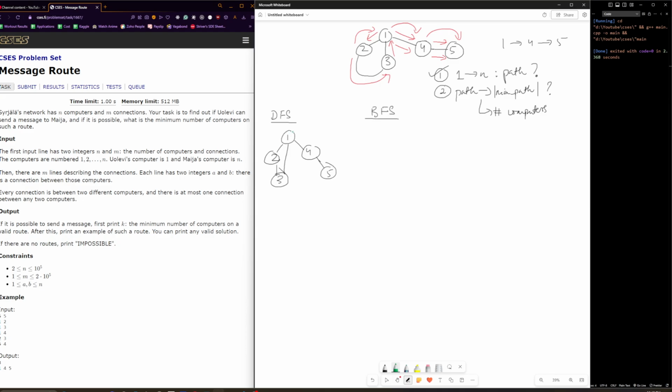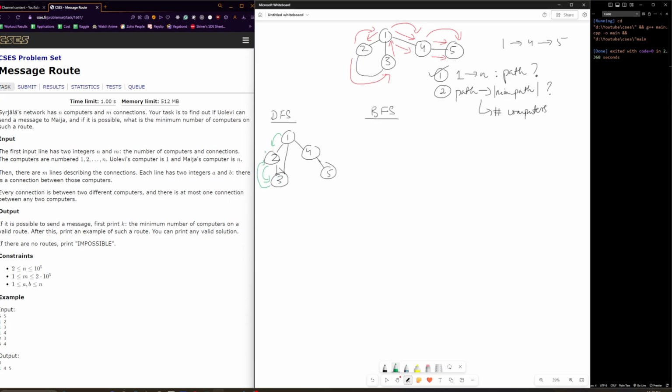So let's say we start from 1, then go to 2, then from 2 we go to 3. Now from 3 it doesn't have any new connection. It has a connection to 1, but 1 is already marked as visited, so from here we have to backtrack.